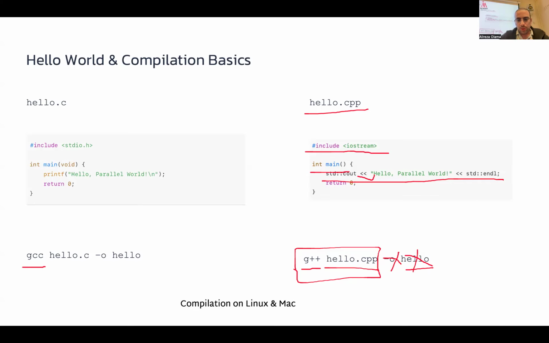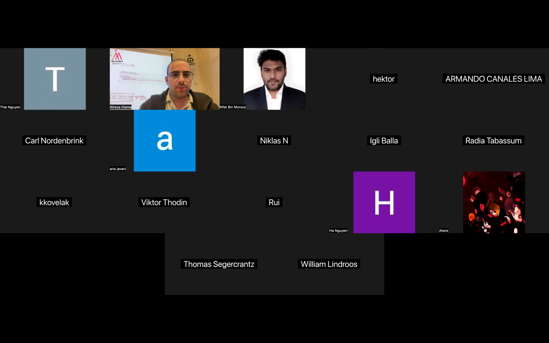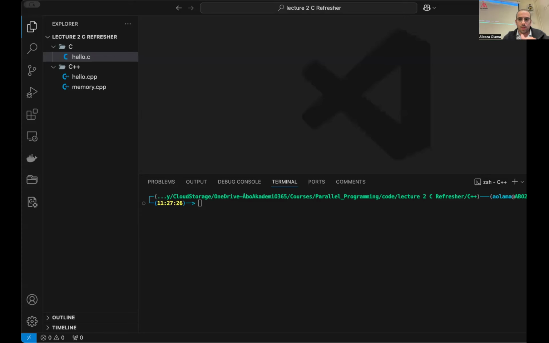So let me stop sharing at the moment and open my VS Code. Okay, can you see my window here?